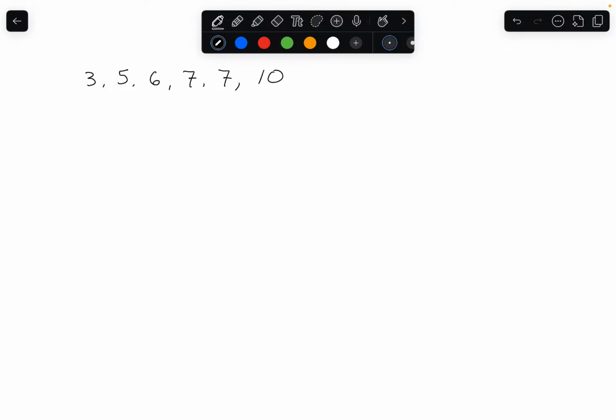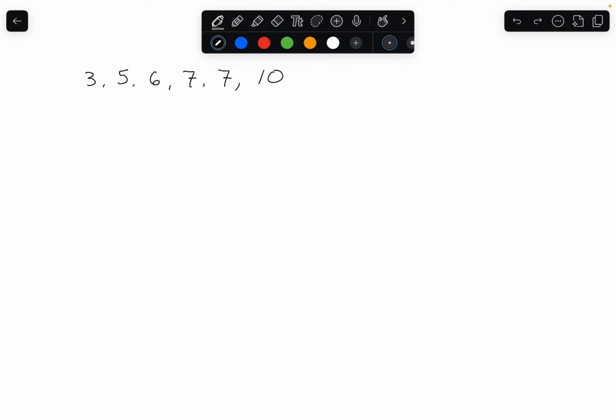In this video, we'll talk about how to find standard deviation by hand. Now, I will be the first to admit that this process is pretty tedious, especially for larger data sets, and it is always going to be faster to use technology to find it, whether it's using the graphing calculator or some spreadsheet program, Excel, something like that. But I want to practice it at least once just so that we can see it in case we need to for whatever reason. So I've got my data set right here: 3, 5, 6, 7, 7, and 10.